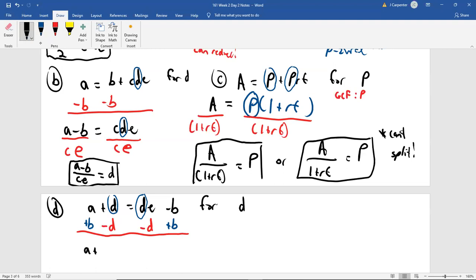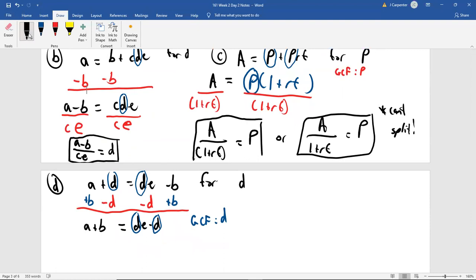A plus B is A plus B. The D's cancel, equals. DE minus D is not E. That's like saying 5x minus x is 5. It would actually be 4x, but these aren't like terms. They're not combinable. DE minus D is DE minus D. These B's will cancel. Then we can say here, because we have a D here, and we have a D here, there's still 2 of them, which means we need to do that GCF thing again. And the GCF is the common letter of D. They both have it, so we can take it from them.